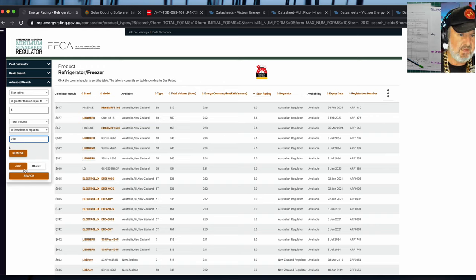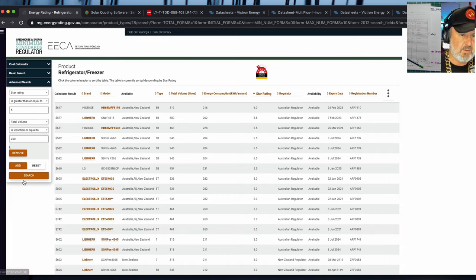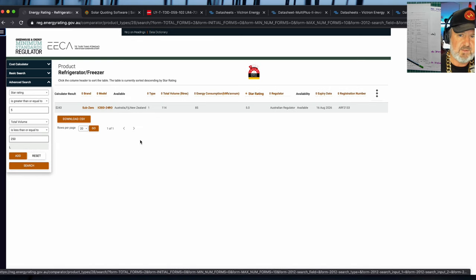So add that. There we go. Search. So I'm just looking for small 250-litre fridges. We'll remove that one. Search. Here we go. And we found one. So that's how rare small 5-star fridges are. There's only one on the list.